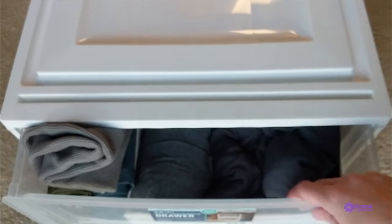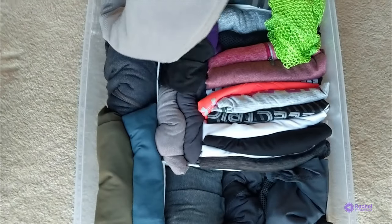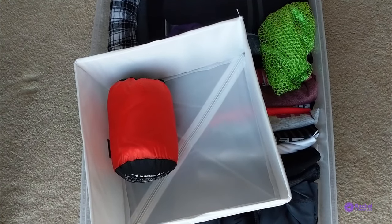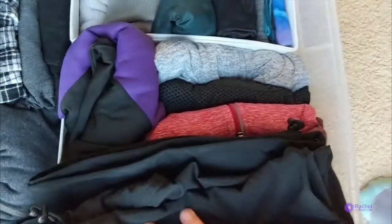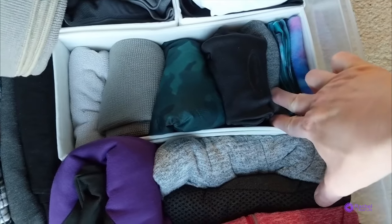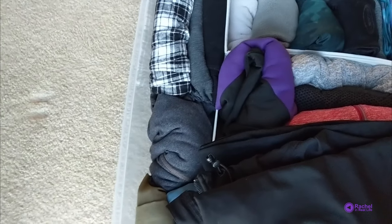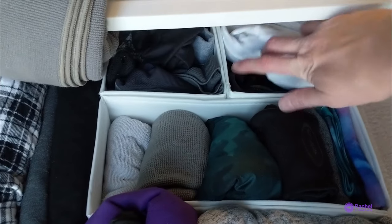This is what my drawer looks like when it's all packed. I'm using some drawer organizers that come in a set from IKEA. There are two of each size. They leave a little extra room on the side for some larger clothing if needed, and these are the smaller sizes that come in that set.